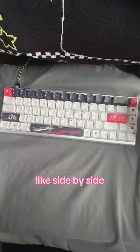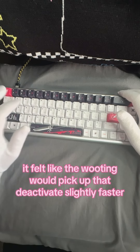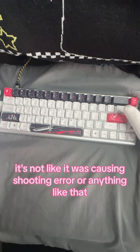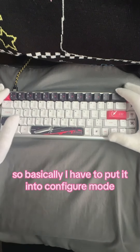I know a lot of people want me to compare it to the Wooting, but it just doesn't feel like a big enough difference. When I was comparing them side by side, the only difference I could find is if I let go of the key really slowly, it felt like the Wooting would pick up that deactivate slightly faster. But it's not a big difference — when I was playing Valorant, it wasn't causing any shooting errors or anything like that; it honestly wasn't noticeable.